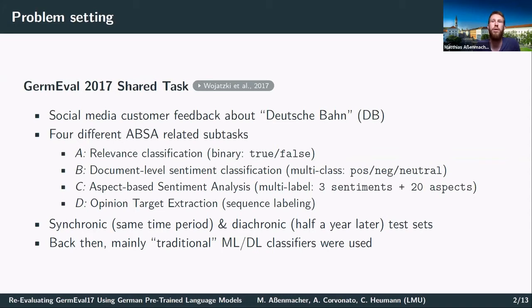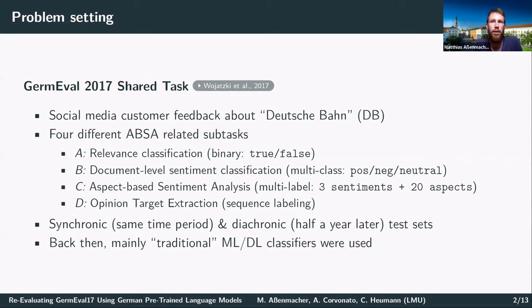Subtask B was about detecting the specific expression which expresses the sentiment towards some of these aspects. This was a sequence labeling task where we have a label for each word in the sequence and have to determine whether it belongs to an aspect or not.